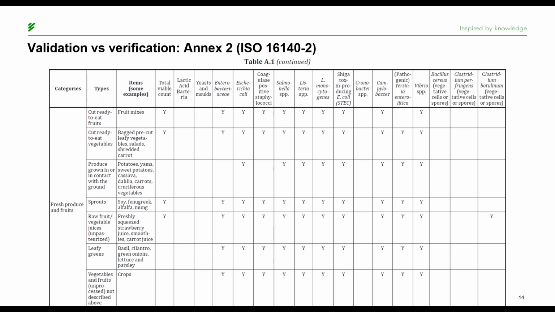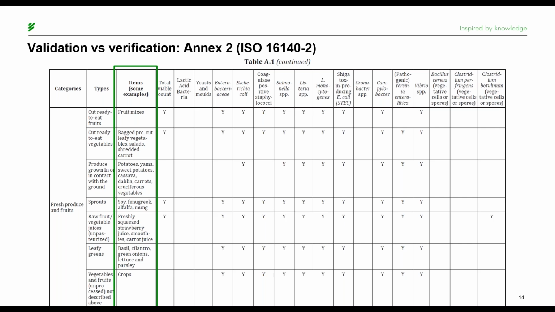And so we can see more clearly what I was referring to with category, type, and item. Categories are groups of types of food that have the same origin. Then we have a type, which are groups of items transformed in the same way with similar intrinsic characteristics and therefore a similar microbiota. And then the item, which would be the matrix.